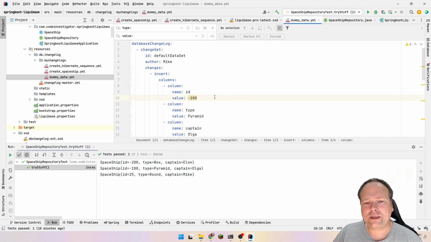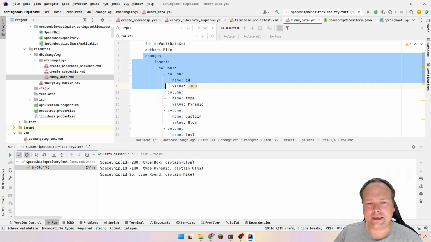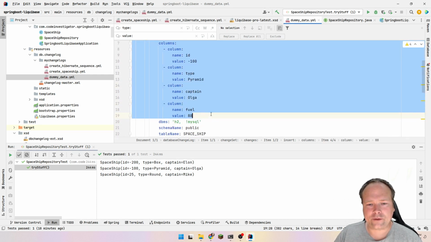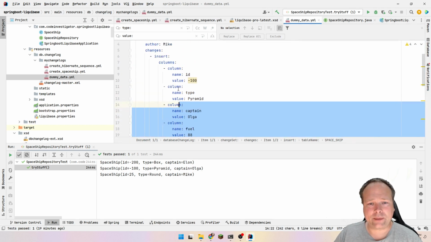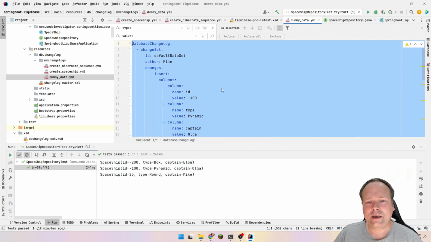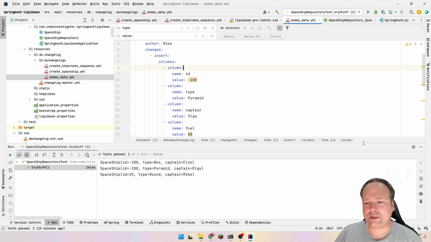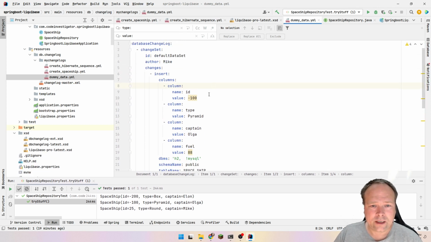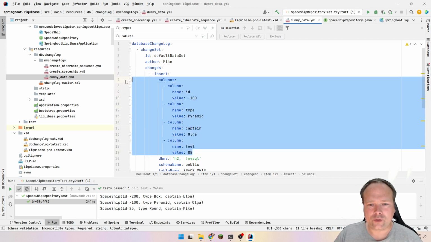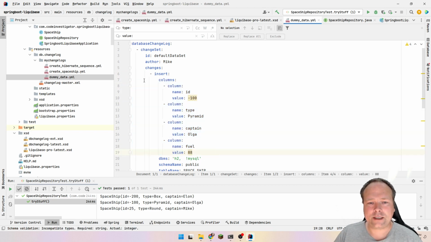And one thing I like to do is that when this is generated data, then I like to give them a negative ID, minus something. So this is when I'm creating this data for fun, and this is for test purposes. When I start up my application, I want there to be some data per default, because then I don't have to go through the tedious process of creating new spaceships before testing if I can change the fuel percentage to 100%. If I want to test that I can fuel up my spaceships, I want some data to work with when I start my application. So this is one row right here.